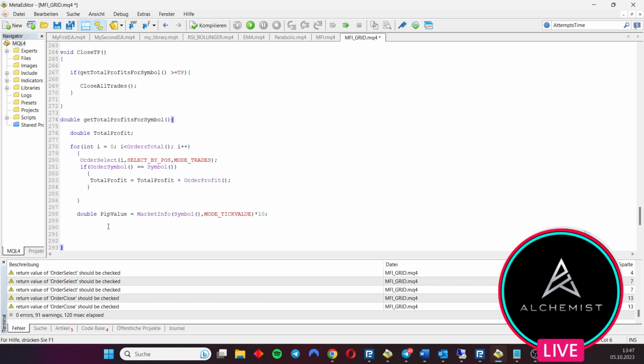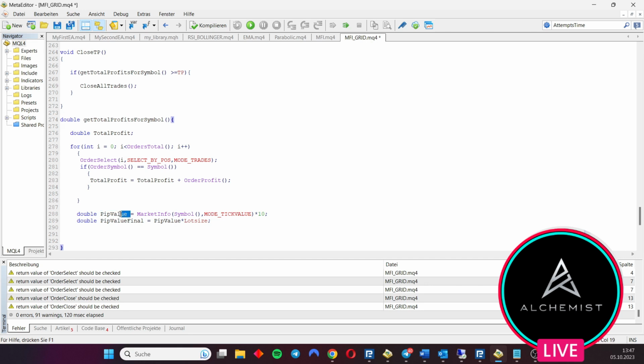And now let's harmonize it to our lot size. So here we go. Double pip value final is then our pip value times our lot size. Why am I doing that? Because here we calculated the pip value for a standard lot, for one lot.